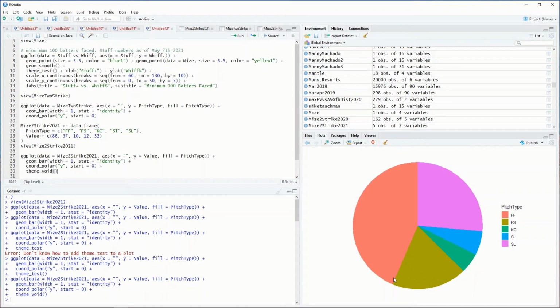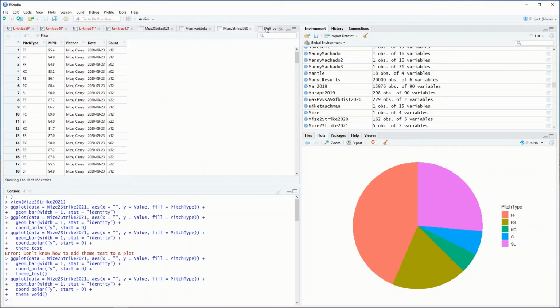For whatever reason, the splitter this season hasn't been as good for Mize as it's been in the past. It's supposed to be his best pitch, but it hasn't been this year. But the slider has really taken a step forward, and I'm surprised that he's not using it as much in two-strike counts.